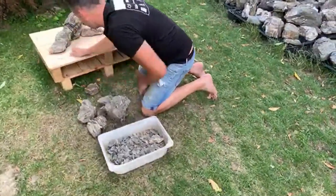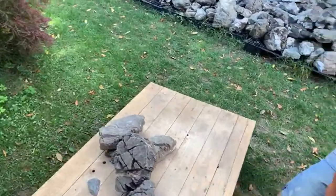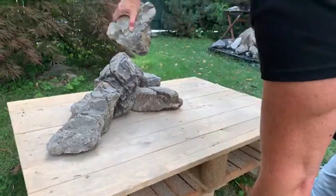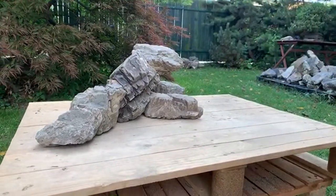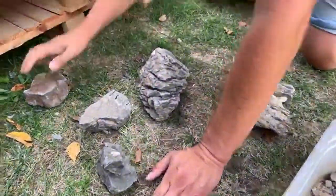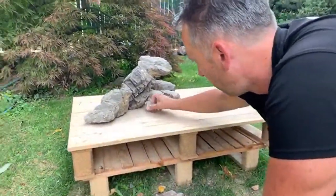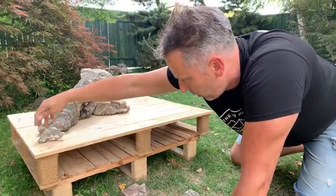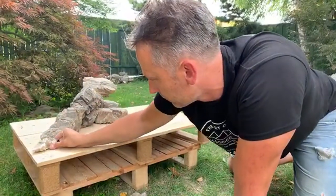So I'm here with Adam in Poland, ADA Idea Studio. We're here for a few days, and one of the little events we've organised is doing like a hardscaping contest. So Adam's the last guy to compete. He's got 10 minutes with these rocks. And I've taken a still photo of each hardscape layout. So there's going to be a competition running later on YouTube and Instagram and Facebook. So keep an eye out for them.